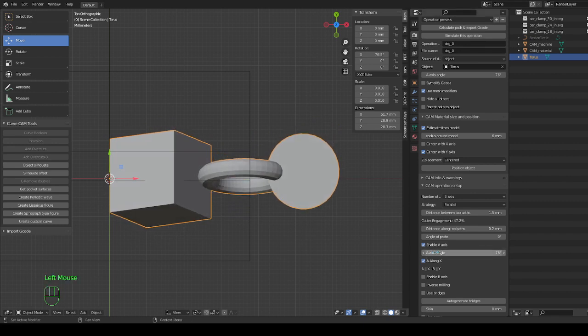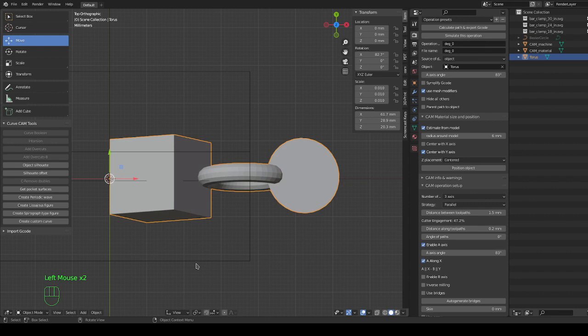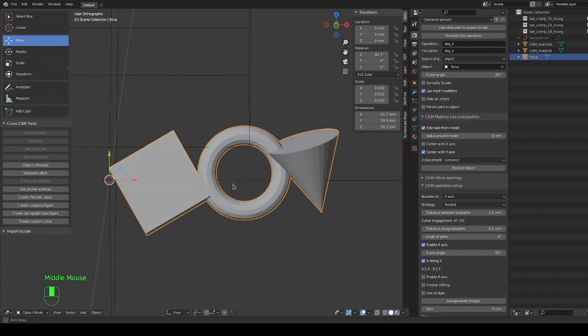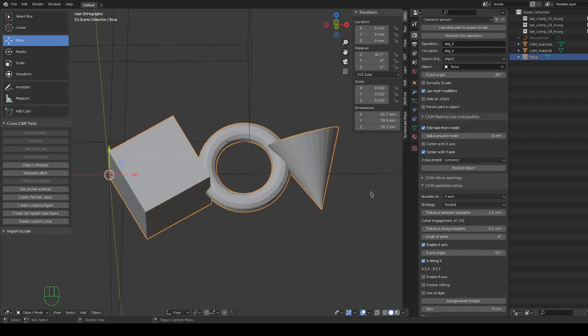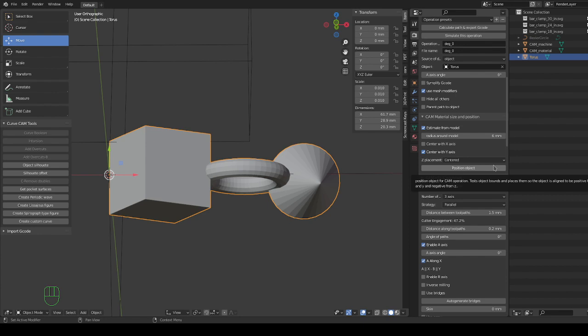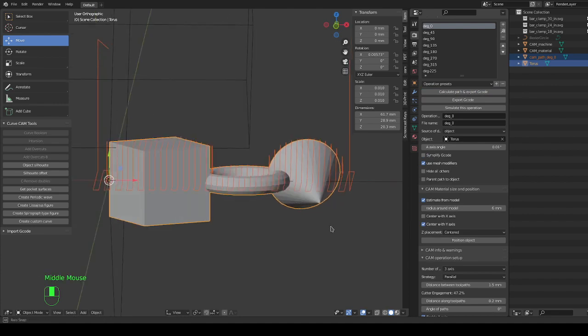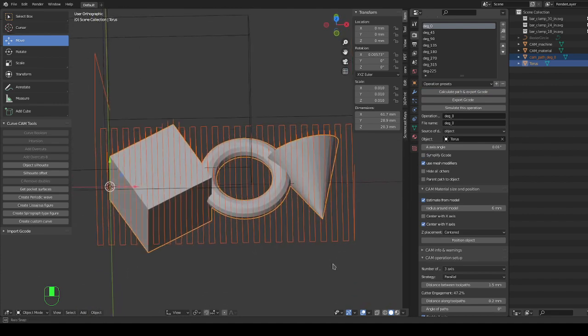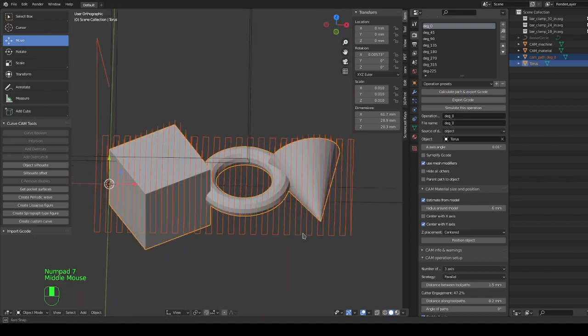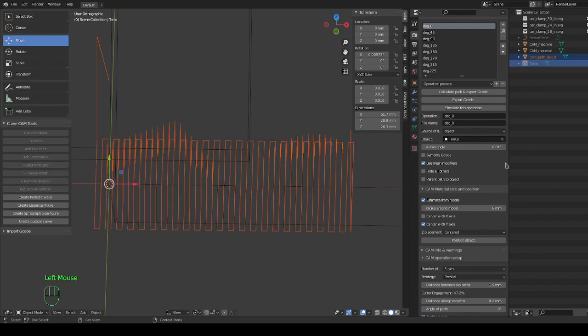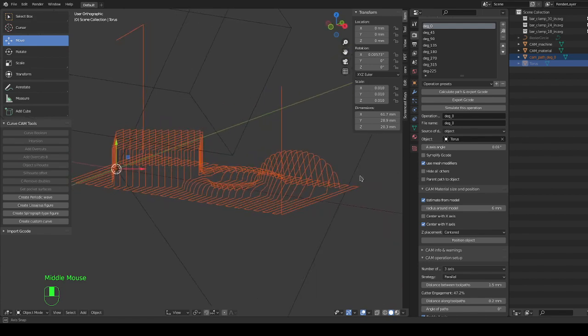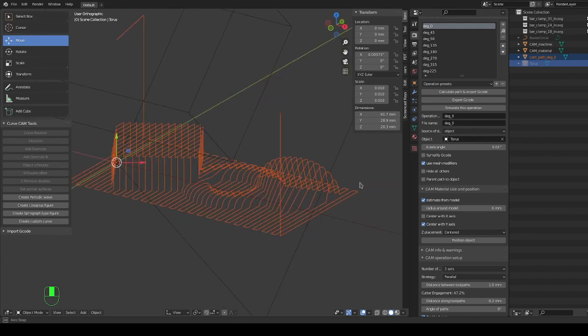But what happens is the computer will always make a drop cut from the top. So if you use 0 degrees for the angle, and we try to do a parallel, that's what we have set up right now. So it's working now. This is the top view. If you look at it sideways, remove the model, we have a top cut.